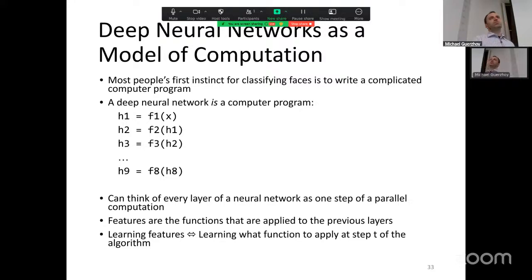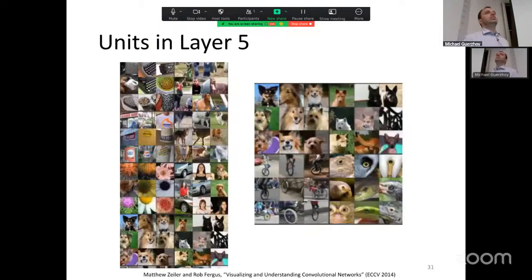And then the interpretation after the fact, so visualizations like this, they just suggest that this works. They suggest that F4, which computed layer 5, actually was computing something that makes sense, because it turns out that one of the outputs in layer 5 corresponds to dogs like this, meaning that output is high if the input down below was a dog.